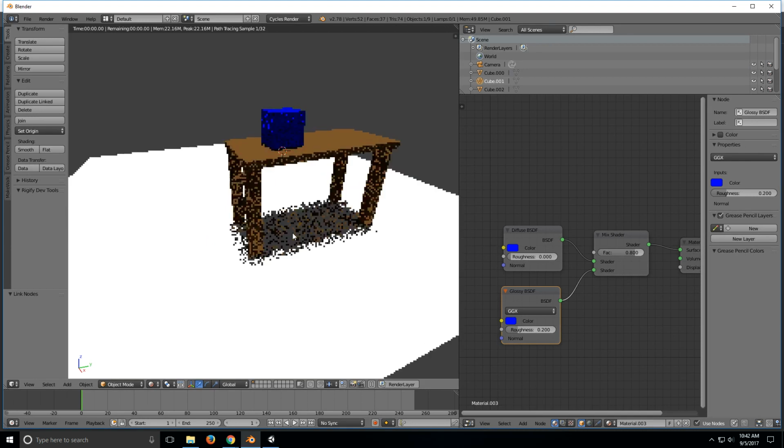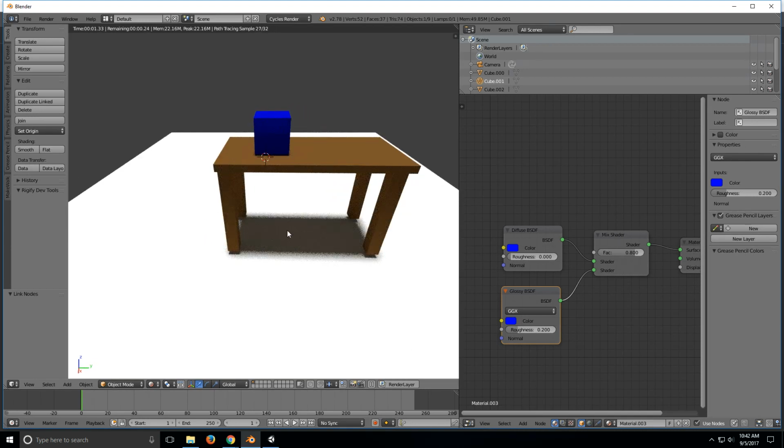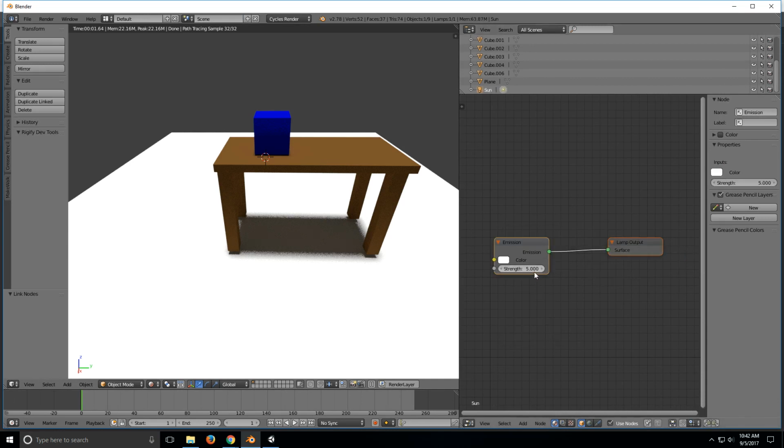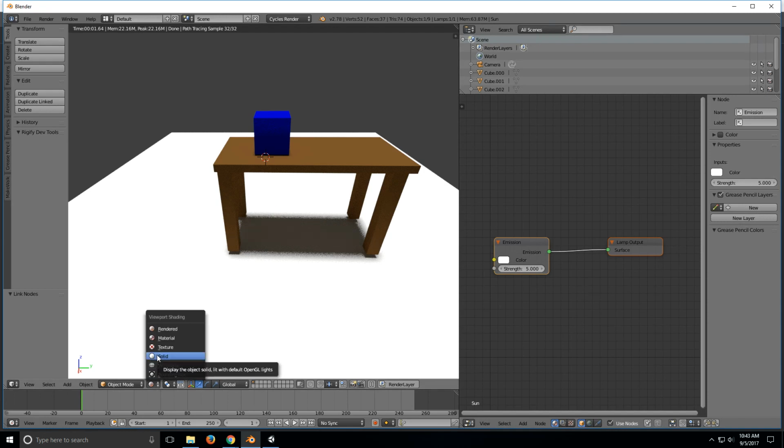And then quick lighting. Basically you can take a plane, put it on the bottom of your things, then just take a sun and make that like a 4 or 5. It's not the greatest lighting, but it will do for a little tutorial test like this. So that's just telling you how to replicate what I've got on the screen here. So we've got our table and our cube.